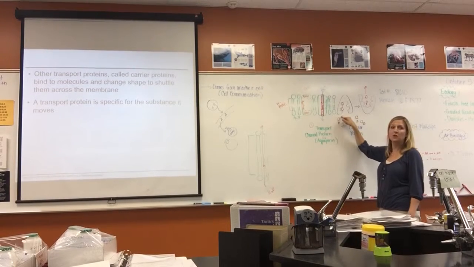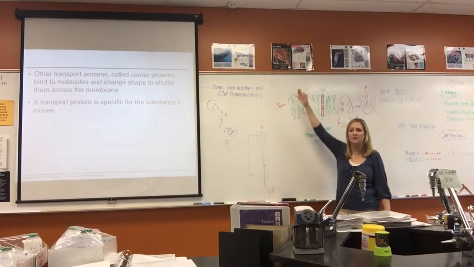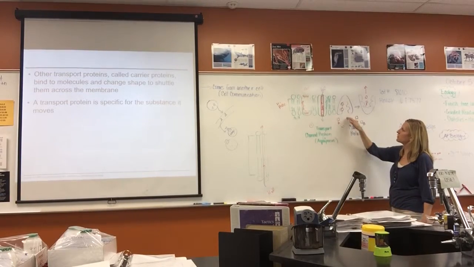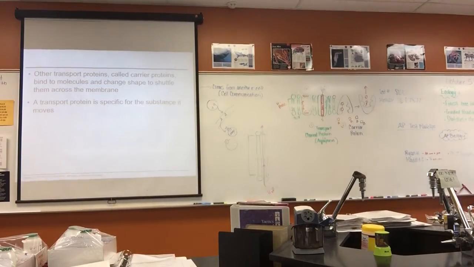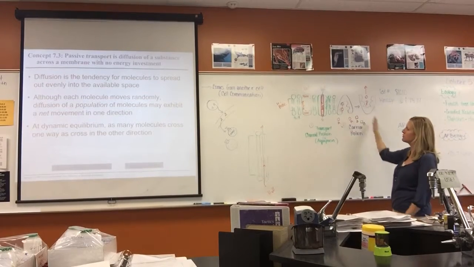One of these two ways, or directly through the lipid bilayer. All right, so it can go directly through the lipid bilayer, or one of these ways through a protein. So that's what we're going to look at: why they move across. So we looked at the how, where they physically move across the membrane and what kind of molecules move where.